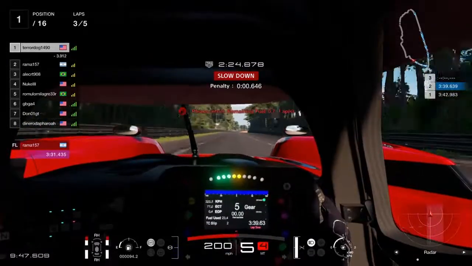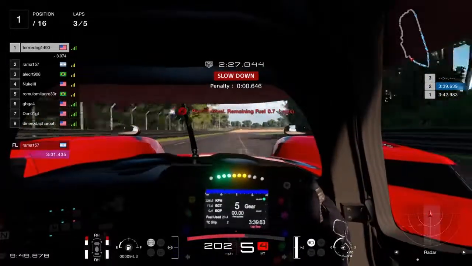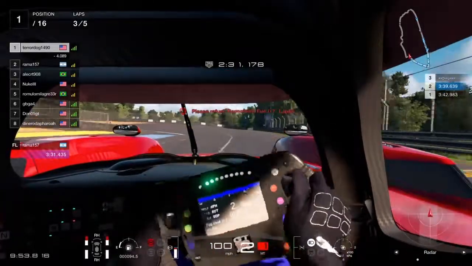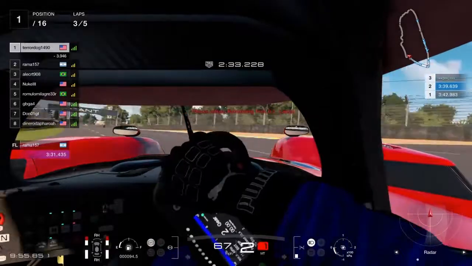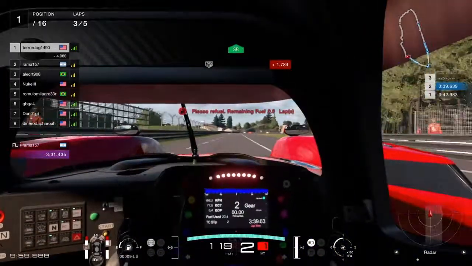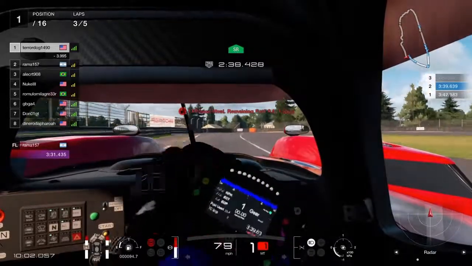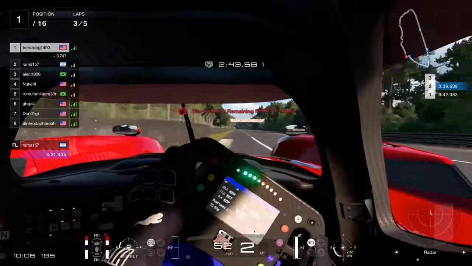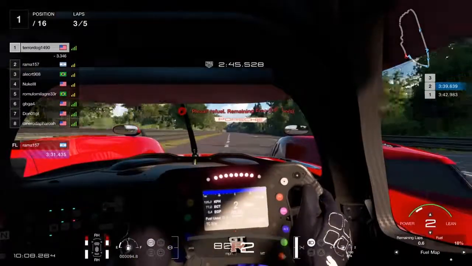But I can tell you, on this track, this is the best place to serve your penalty, because you're braking into a corner that leads, with an extremely short straight, straight into another corner, pretty much. So you can pretty much take that penalty right off with very little actual loss.